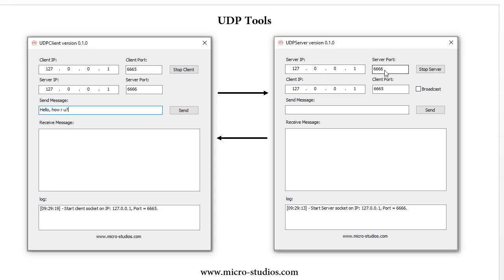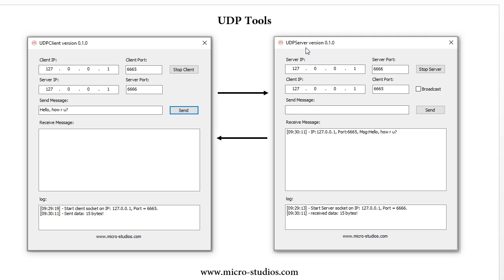We set the server port here, and we need to set the server port here also. So the client will send the data to the server IP at the server port here. So we send it. Okay.